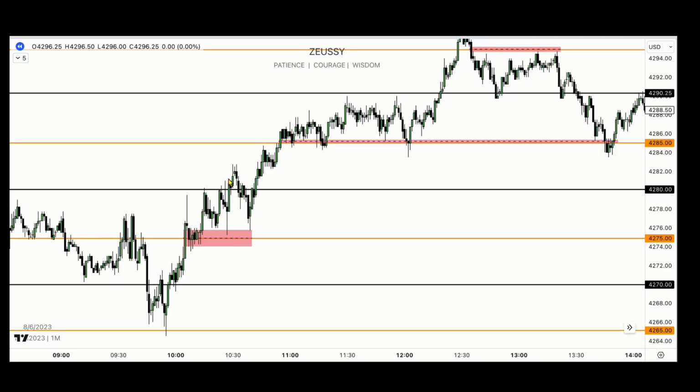Why were there high frequency trading algorithms that probably got stopped out on this run lower? They would have bought it right here the moment that price broke above it. Because the time wasn't right yet for the market to expand, more liquidity was required, and this is by no means clean delivery. I've chosen to basically showcase to you rather choppy delivery just to prove to you that the logic works and it repeats.